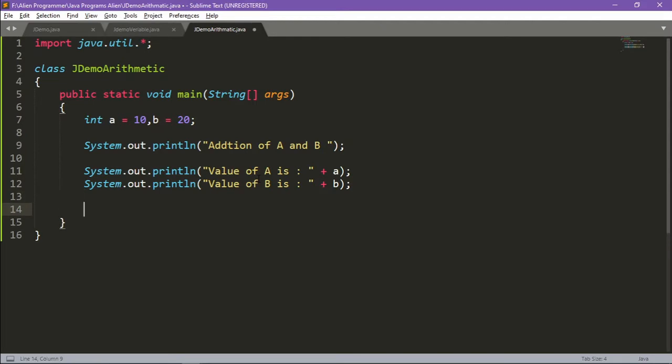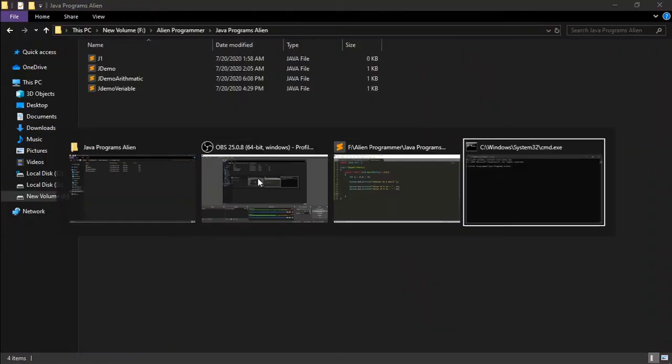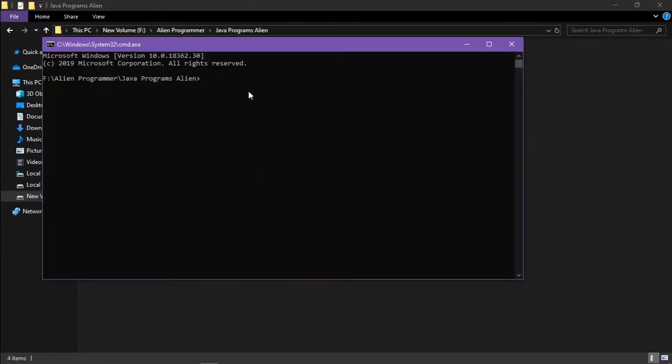Okay, so let's see, does this work or not? We are in the folder where I have saved all my Java programs. So run the program, java demo arithmetic operator, and yes, we can see here the value of a is 10, the value of b is 20.